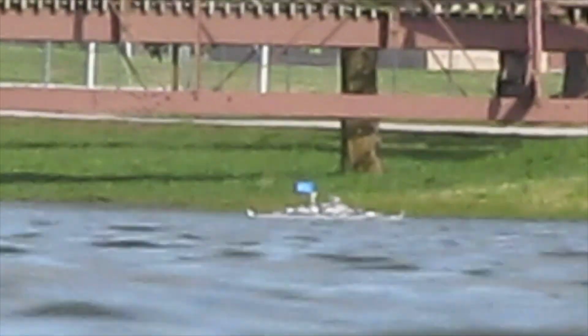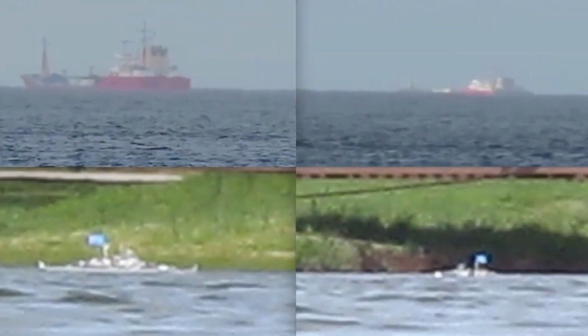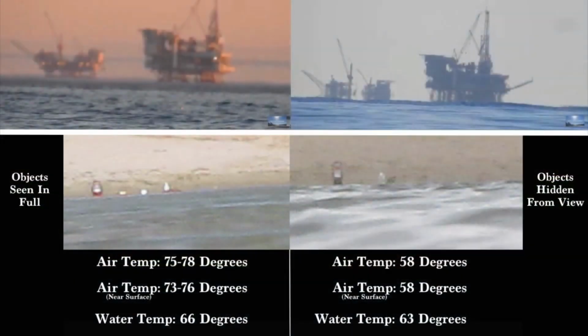And here, on a day with only a couple of degrees of difference between the air and water, the boat once again disappears bottom up as it moves away, even though there appears to be no sign of a mirage taking place. If this were a large boat on a large body of water, this footage would undoubtedly be used as evidence of the Earth's curvature. This is the most subtle of inferior mirages. This slight sinking effect presents the illusion that the hull of the boat has traveled below the horizon.